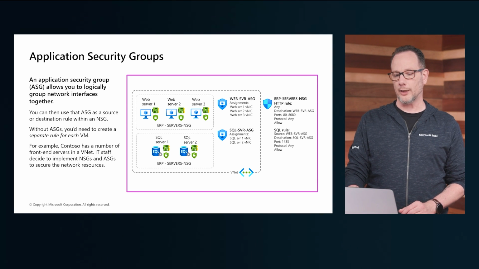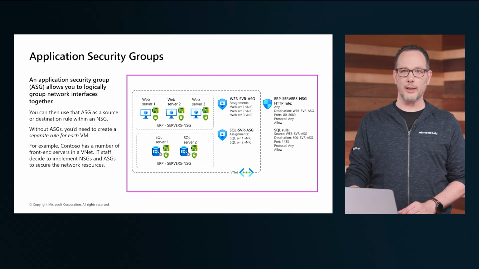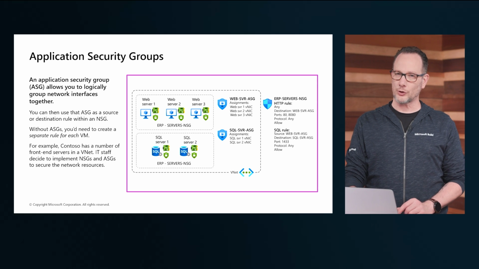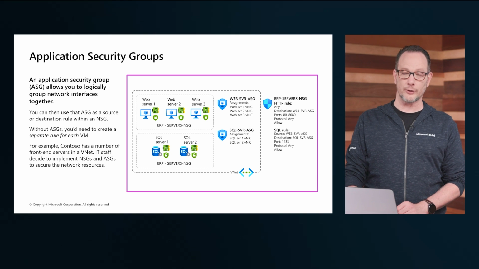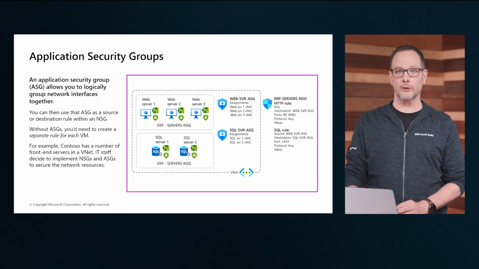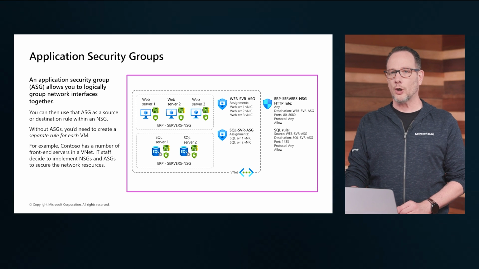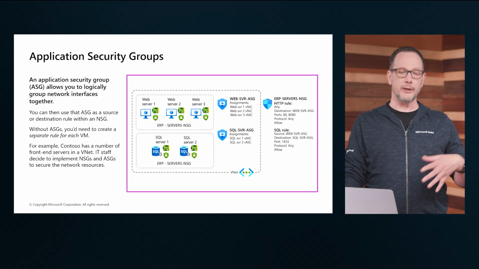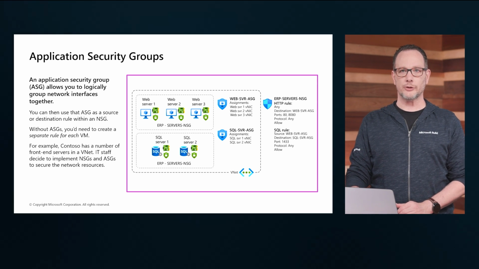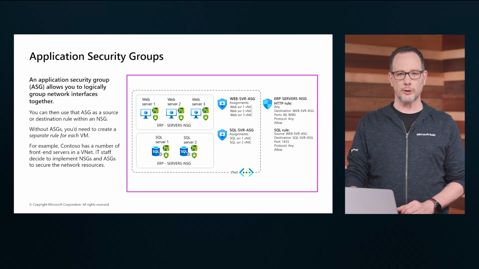So simplifying the diagram, you have a collection of web servers. They're all part of the web ASG. You have two SQL servers, and they're part of the SQL Server ASG, because obviously the rule base for web servers is different than for database servers. And then everything else on the side, like the ERP, could be a more business CRM-like system, where again you have different rule bases coming in. So that's in short what it looks like.